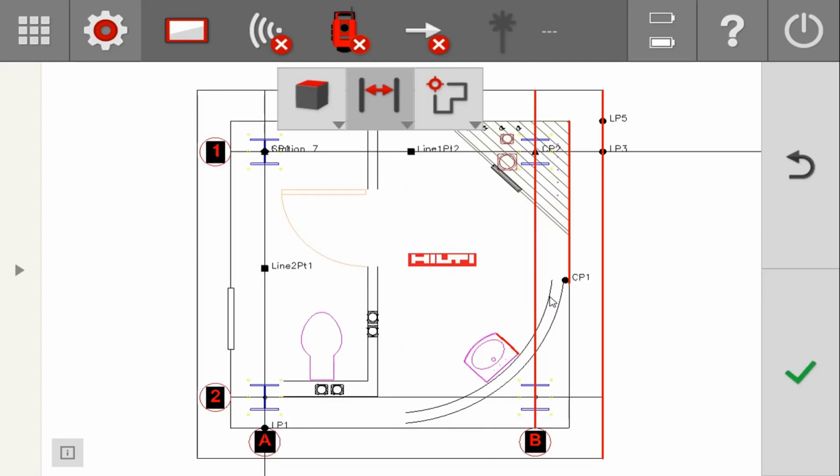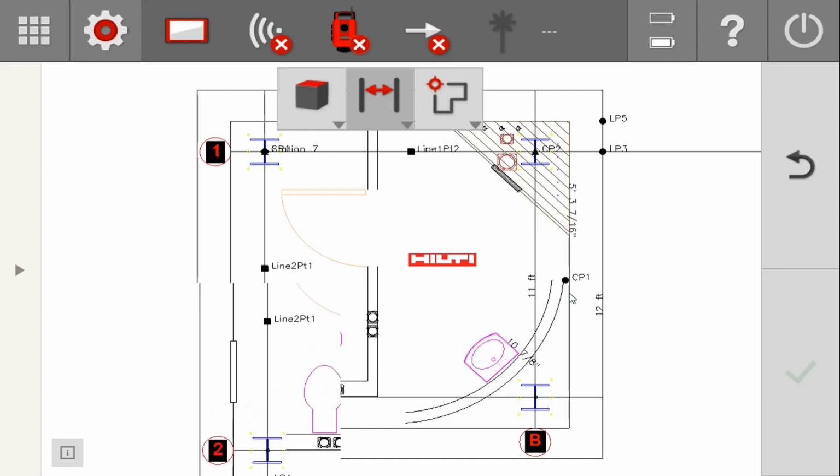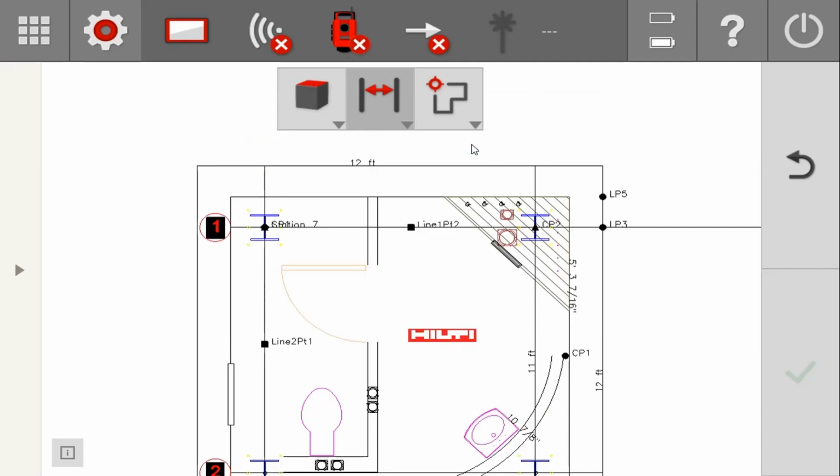You can also select multiple lines at once and press check to see the dimensions of all of them at once as well. And all the previous ones you've selected will remain visible as you do this. Now, one thing to recognize is that if you have dimensions turned on as you're doing this, if you switch projects and come back into this project, you'll need to go ahead and dimensionalize your project again to see these visually. These dimensions will disappear if you do exit and switch projects.